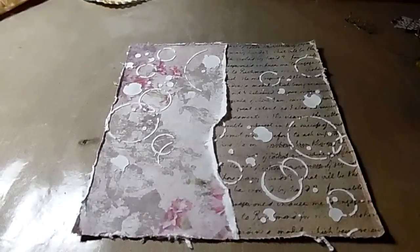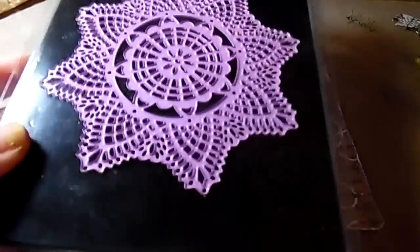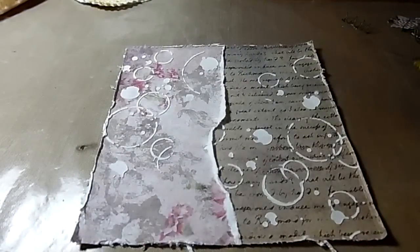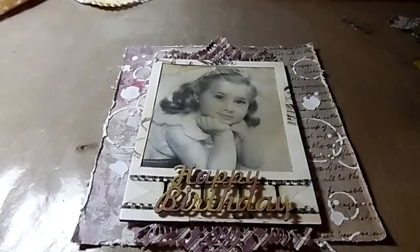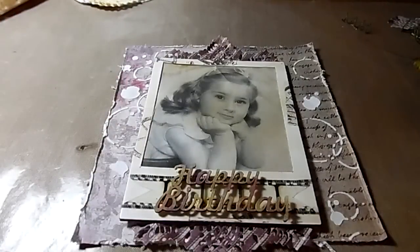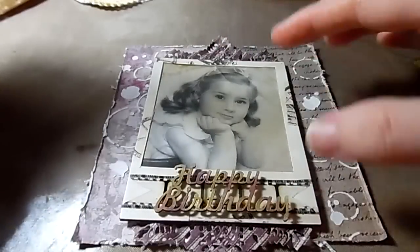Okay. I've distressed the edges. I've then, using one of my new Christmas dies, the metal, this one, cut it in half and then cut off a bit and put it top and bottom. These Polaroids I got at my local Kmart store. They look like this. You get small and big. The picture in the middle is actually my mum when she was younger. And then I've just stuck the doily top and bottom.